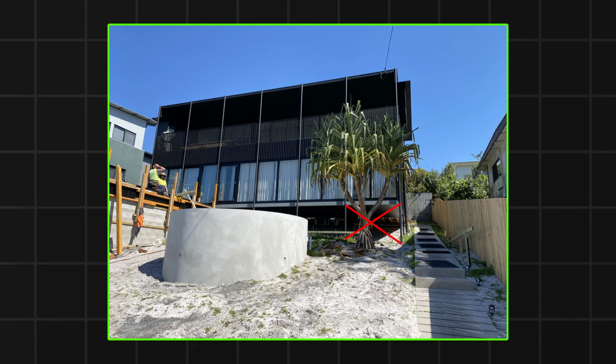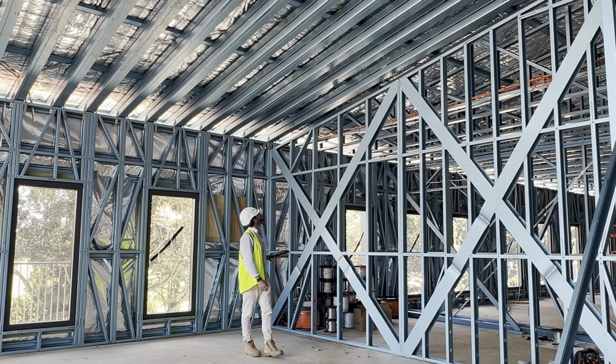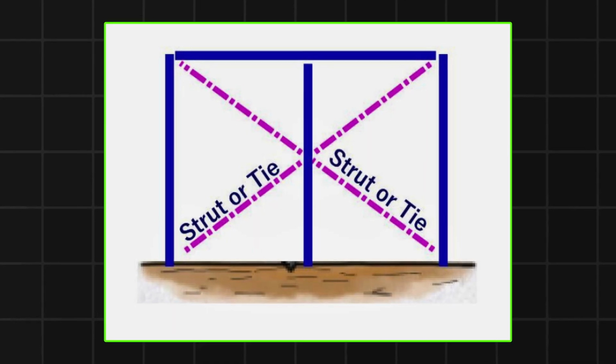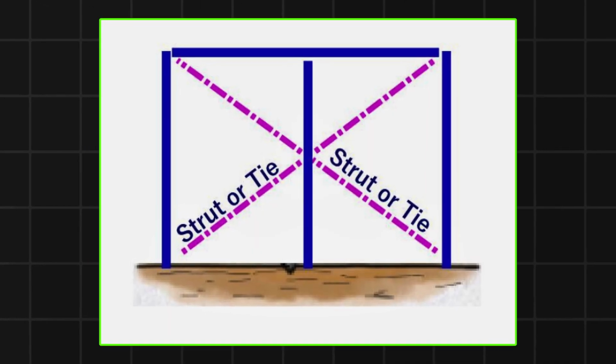So these cross bracings are also used a lot in houses raised out of the ground, like this modular house I designed on the Sunshine Coast. And you can also find cross bracings in different types of buildings, like timber framing and lightweight steel framing. We usually call them straps. They work very well for both roofs and walls, and you can also use them as a double diagonal bracing over two bays. And this one is really good if you're having trouble getting your footings to work for uplift, because in this case, you distribute the loads over two bays.